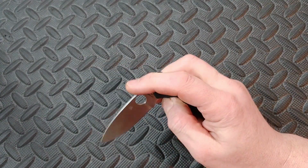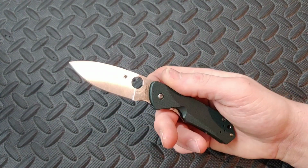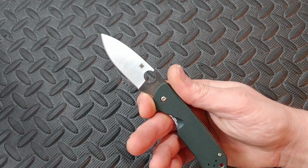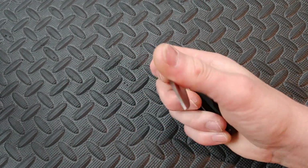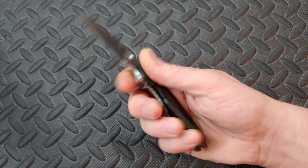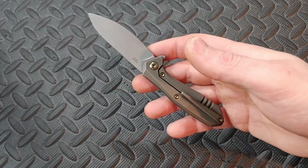And these things are not cheap. They're like $180. But it is Spyderco, and it is really good quality. It is nice and solid. Now, this one's an S30V. And yeah, I just really like this knife. So solid. Such a good little knife. If you like medium to small knives, that's a great, great knife. Oh, I forgot to say the Wee Moat was an S35VN. Sorry about that.